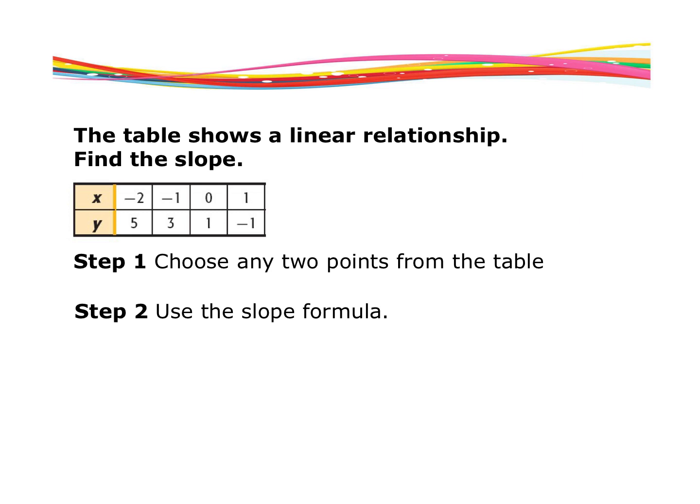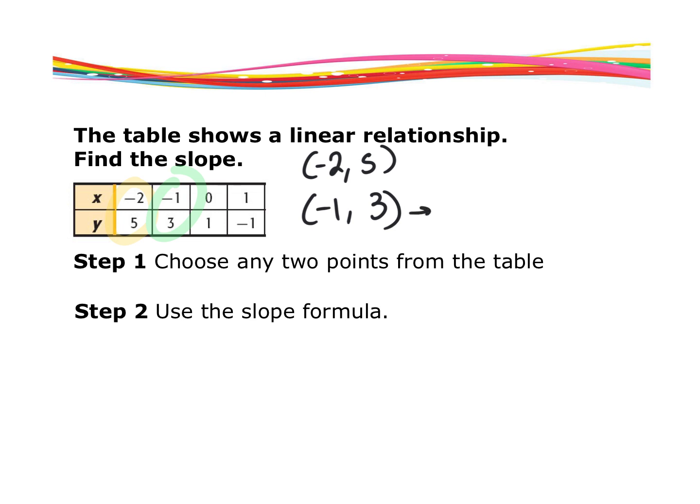Step 1, we choose any 2 points. I'm going to actually go ahead and choose this point and this point. It doesn't really matter. They don't have to be next to each other. So I'm going to write it down, -2, 5 and -1, 3. So after I choose those points, we use the slope formula to figure it out.